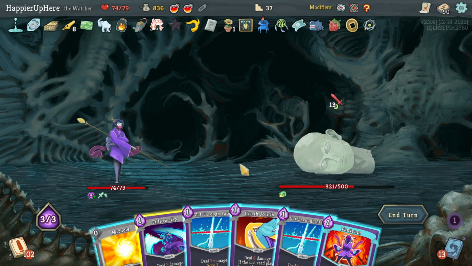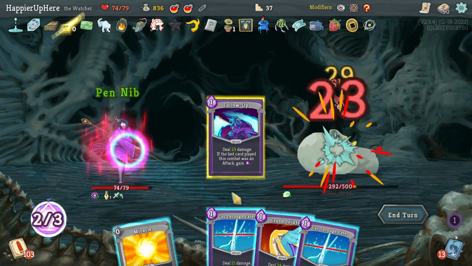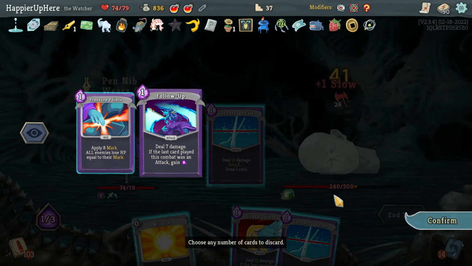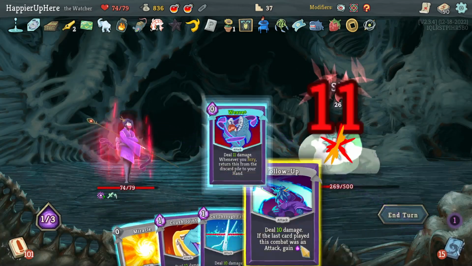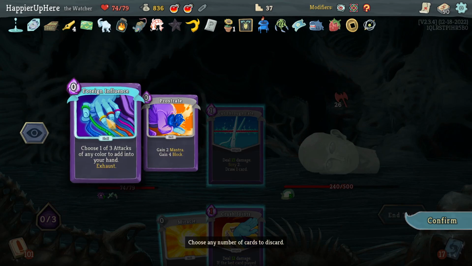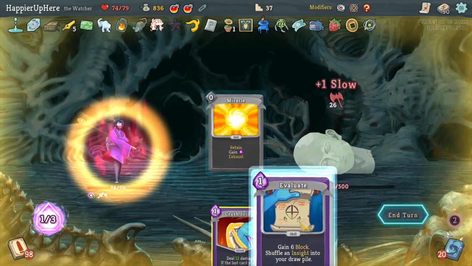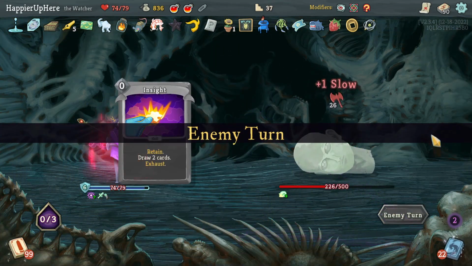Another 13. I'd love to enter Wrath. You know what? Let's just enter Wrath here. Yeah, I'm already losing the perfect, might as well, right? Let's do Cut Through Fate here. Get another follow-up. Alright, we follow up another Cut Through Fate. Prostrate is not enough. Let's get rid of both of these. Really hoping for a defensive card. Let's play the Evaluate here. Alright.